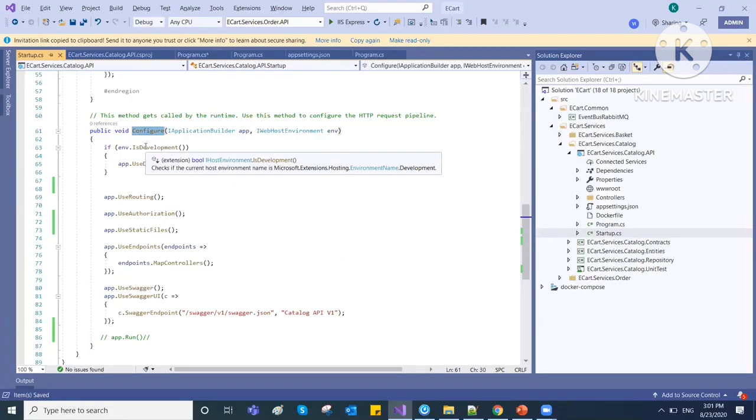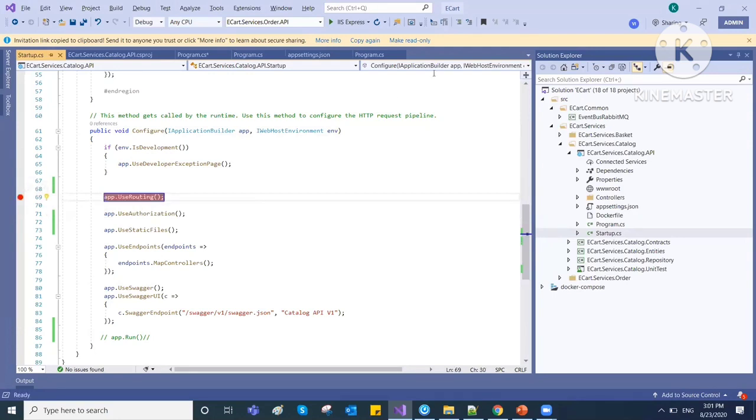They use the invoke method to call the next delegate. Suppose my request comes and the request is at this point, app.use routing. Then for moving it to this, they use the next delegate.